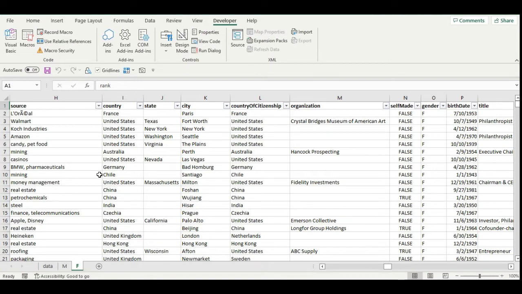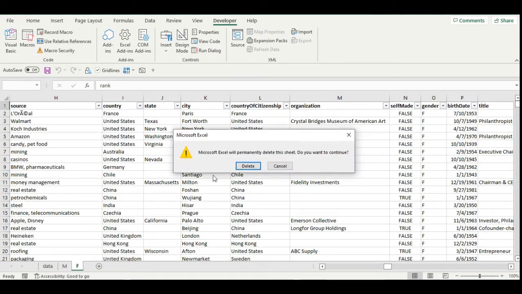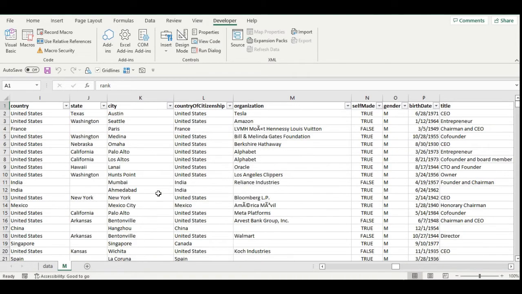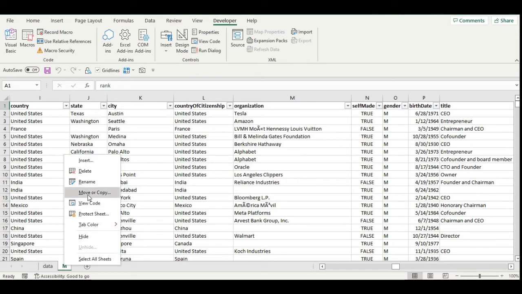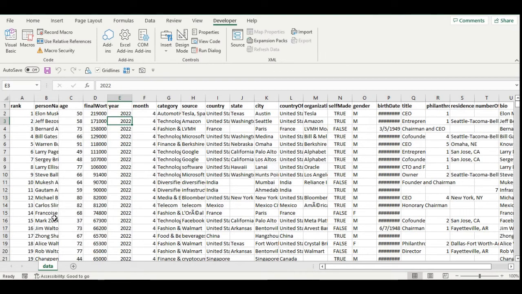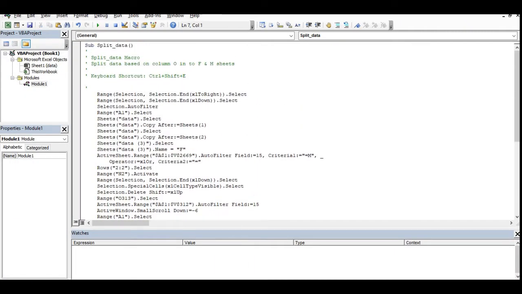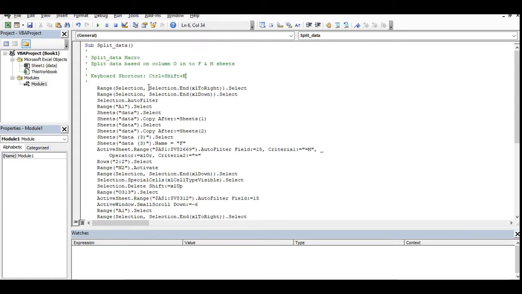Now let us delete it and jump into the Visual Basic Editor to make some changes, so that next time when we have an increased data range, we should have the same action performed so that we don't miss any data. Let's jump into it. We will have to define a few variables.